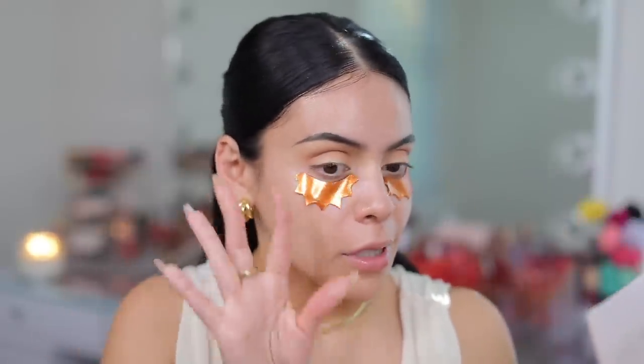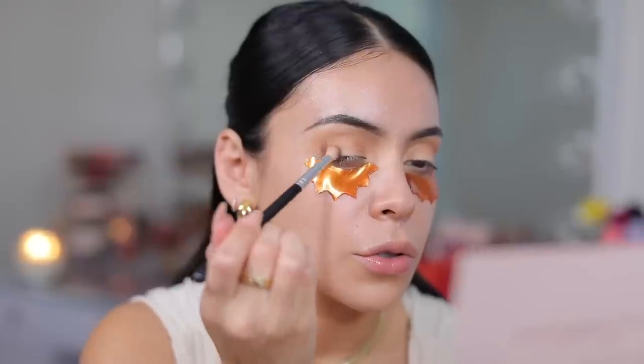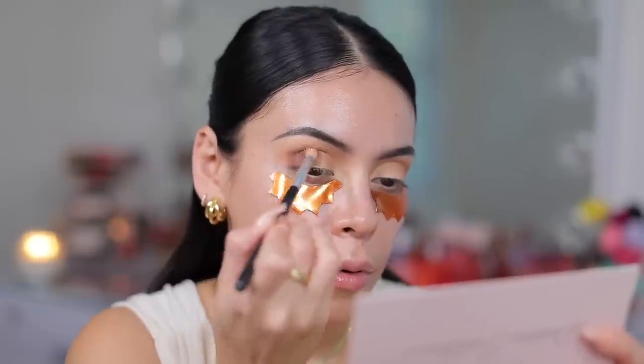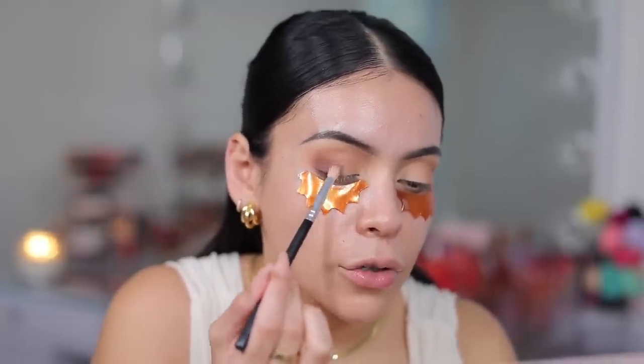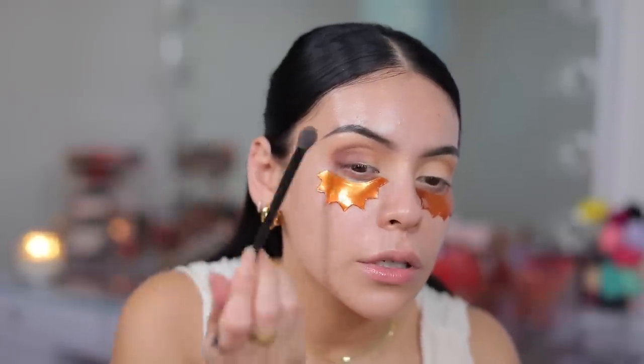Let's see what color I want to do next. I definitely want to apply this blue color all over the lid — it looks so beautiful — but I'm also really into this gold shade. It's like the perfect holiday moment, but I'm like, should I save that for another time? It's not even November yet. Then I'm going to go into the color Coffee, which is just a nice dark brown, and apply that on the outer lid. These are super pigmented — wow. I'm not surprised though, because every palette I've tried from Sigma I really like. They have super smooth, very buttery, soft formulas.